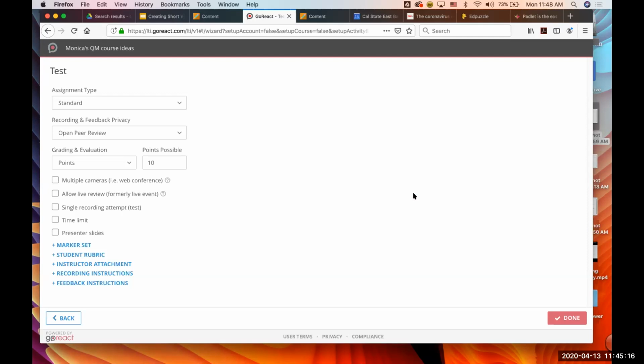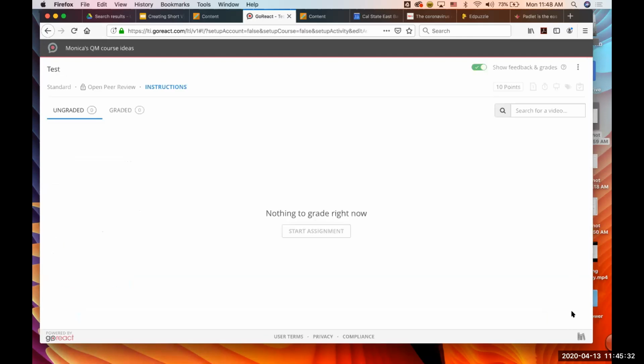And what I've actually used that for is a peer review. So I can create a rubric that I really want my students to focus on for feedback to each other. And based on the rubric, they can actually give feedback directly inside of this assignment as well. So it's got a feedback feature. I mean, it's got a ton of different options, but I just wanted to show you quickly what that would look like. And then here's my assignment all set up, and I can see that I've got my ungraded and my graded all in the same area, okay?